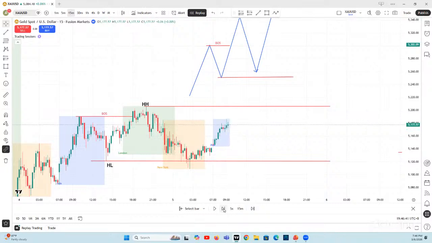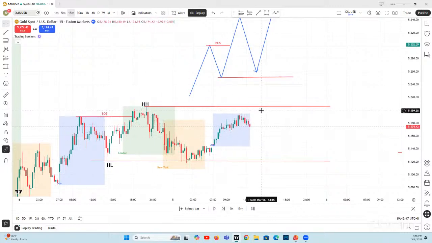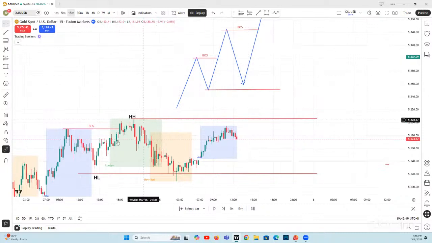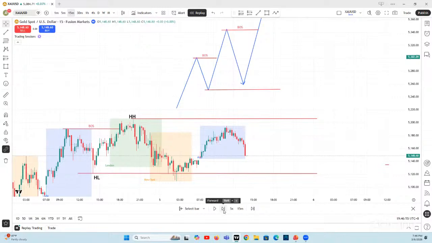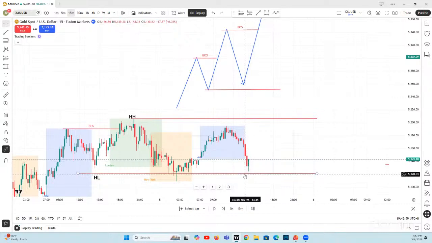Asia. You see, it's going there near this higher high because it's still bullish. Higher high, higher low. It's going like that. Okay. You see again this. Why does it always want to go to this line? Because this is the higher low. This is the last higher low.